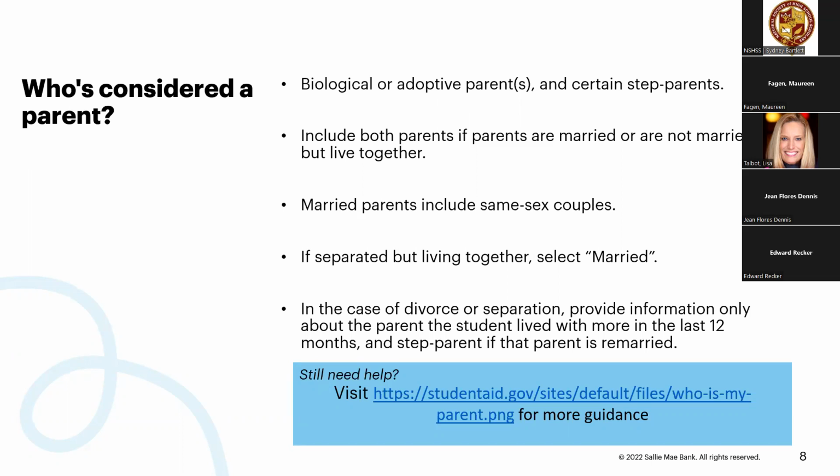And then another situation where you would only be providing one parent is a widowed parent or one who was never married and not living with the other legal parent. Thank you, Maureen. Real quickly, can you address this dependency status? It can sometimes be really complicated. Are there other resources for families and students to guide them?